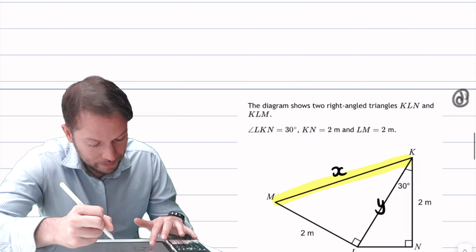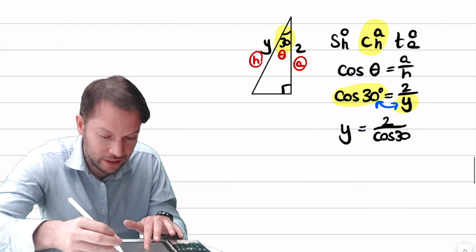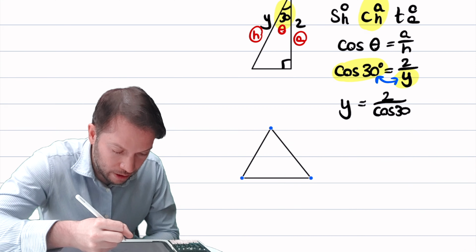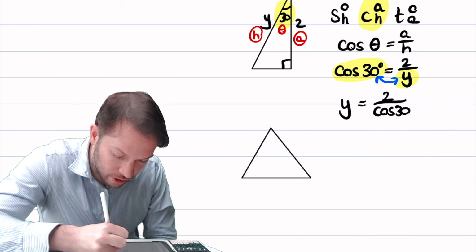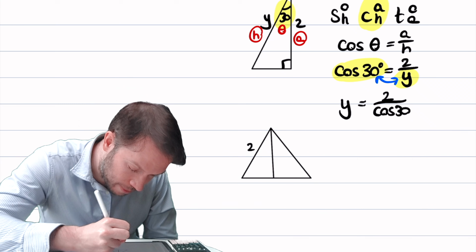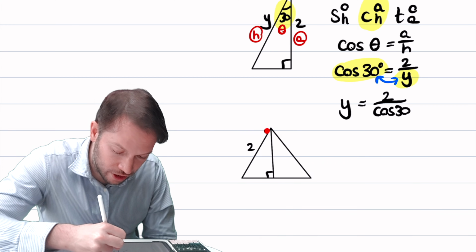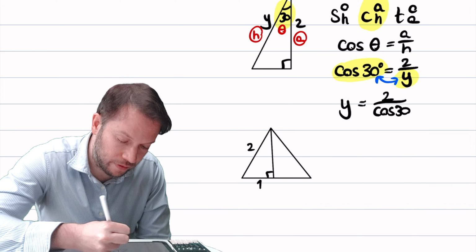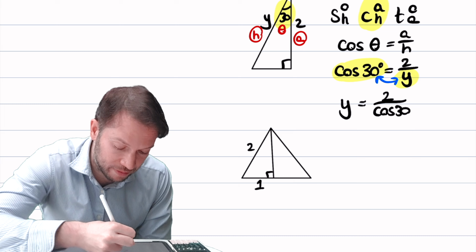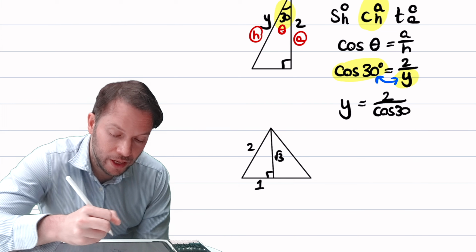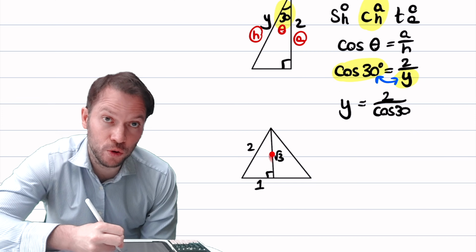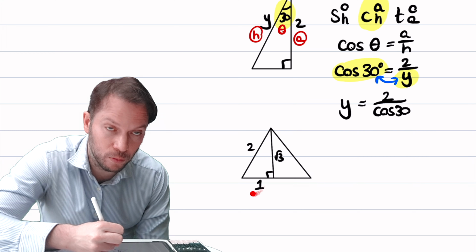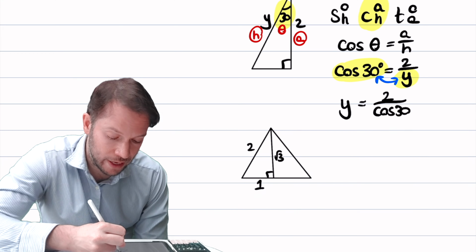So let's see. We've got cos of 30, so we're going to have to use an equilateral triangle of side length 2 to work out what cos of 30 is. So it's side length 2, you cut it in half like this. And now, if that side length is 2, then that side length is 2 because it's equilateral. So that is half of it, which is 1. And if you use Pythagoras theorem, I'm just going to skip the steps, but basically this length is root 3. The quick way to get that is that because this is one of the shorter lengths, you do the square root of the difference of the squares. So you do 2 squared minus 1 squared, which is 4 minus 1, which is 3, and you square root it.